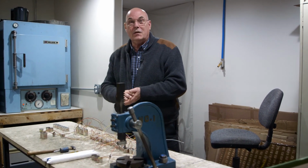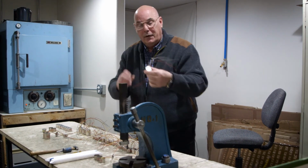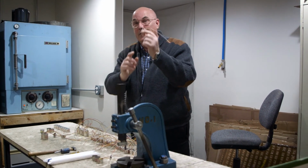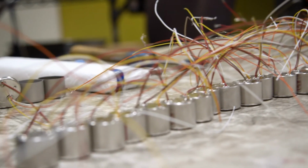We do it efficiently that way. Everything's nice and parallel and lined up pretty. You want to have a nice looking transformer. It's almost like jewelry to our customers.